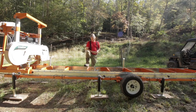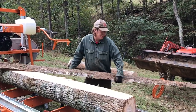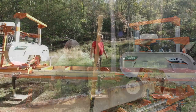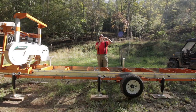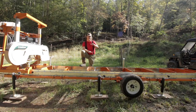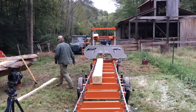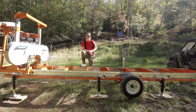You keep the log from moving as you make a pass with your sawmill. You cut that first fletch off — that first bark area — and now you've got a flat face. You turn that 90 degrees, press the flat face flush against your log rests, and come back with your sawmill blade to cut that next side off, hopefully making a 90-degree angle. Once you've got that established you're in the home stretch. Flip it again — flat edge laying on the bunk — and whatever you cut is parallel to that bunk. Now you should have a perfect square, and you're ready to start slicing it whatever thicknesses you want.